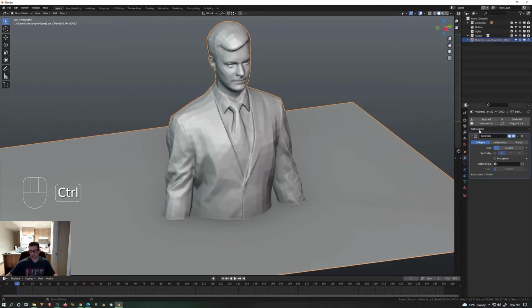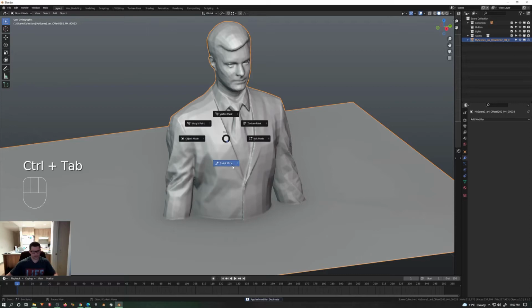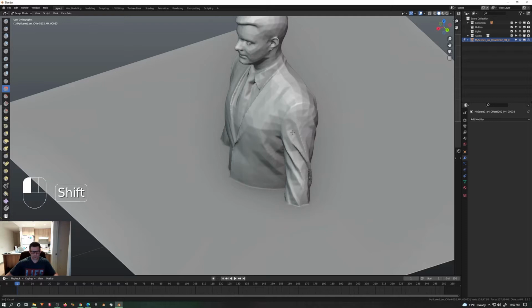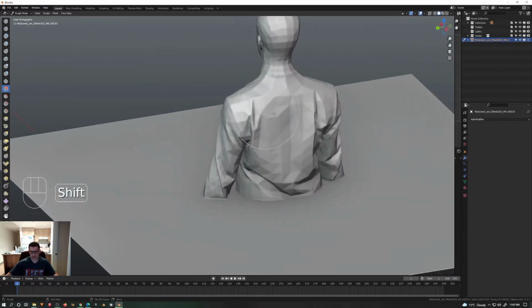Control A, let's apply this. Now if you go to sculpt mode, it should be easier to move this out. You can just smooth this out by doing this, maybe this.